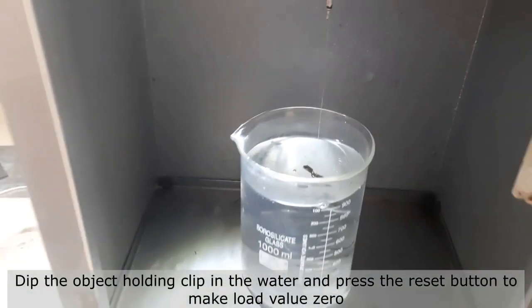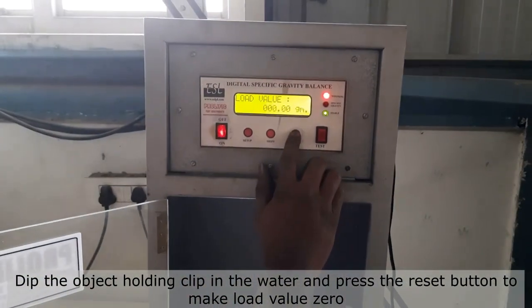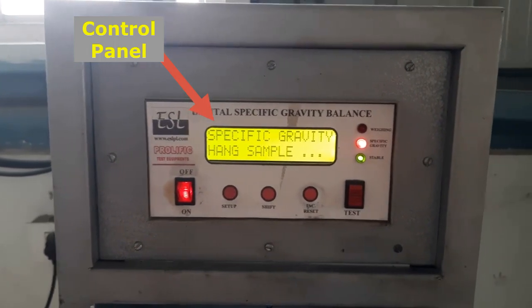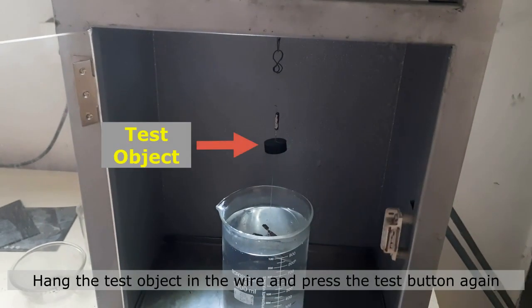Before starting the test, dip the object holding clip in the water and press the reset button to make the load value 0. Then press the test button given on the machine panel. Now, the machine would ask for hanging the test object in the wire. Hang the test object in the wire, and press the test button again.